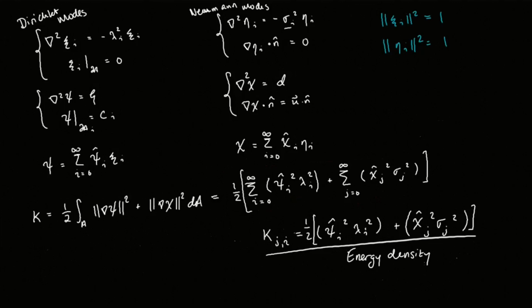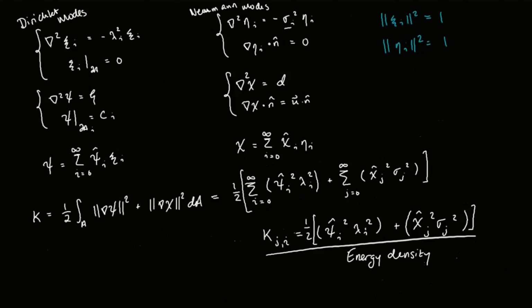So if I calculate those spectral coefficients for I and j, the I and the j are associated with the length scales that correlate with lambda I squared and sigma j squared, right? If I take lambda I to the -1, sigma j to the -1, those could be length scales. I can tell you how much energy is at that length scale for the rotational and divergent parts. Of course, you can look at them separately. You can look at how much energy is associated with the rotational part only, or the divergent part only, at a specific length scale. You can do a lot of things. So this is kind of neat.